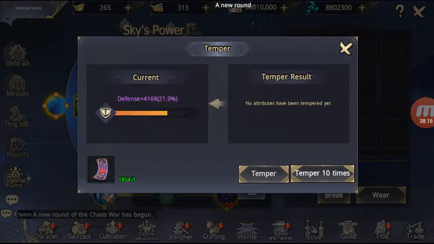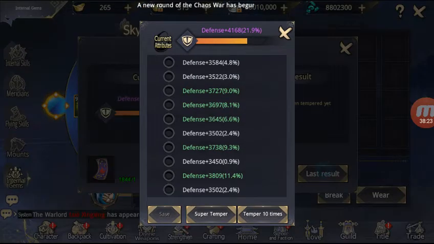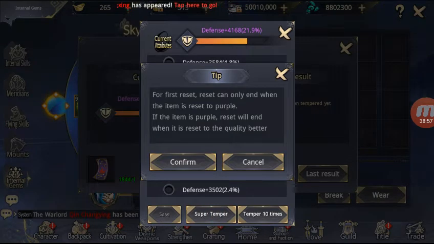So, what we do, we click temper. Temper 10. And this is what I got. These are all white and green, which is obviously lower than my purple. The order goes, I believe, white, green, blue, purple, then gold. So there you can see I can temper 10 more, or I can do super temper. And if you do super temper, it'll go through all of your temper tickets until something pops up that's better than what you've currently got. So I'll just do that. Tells you here.